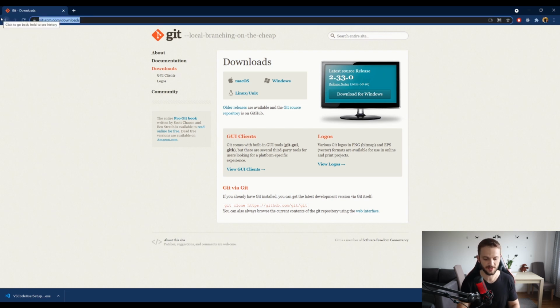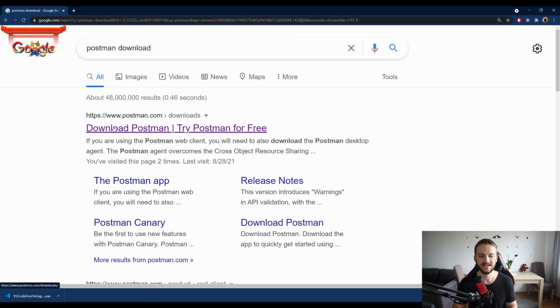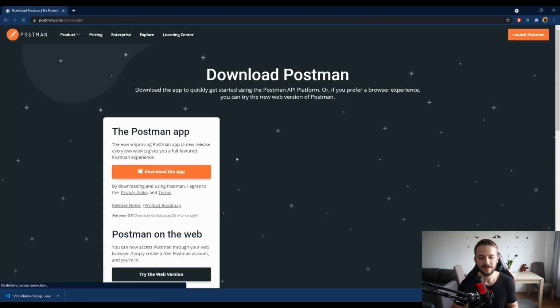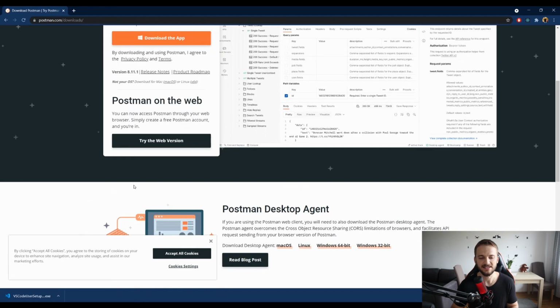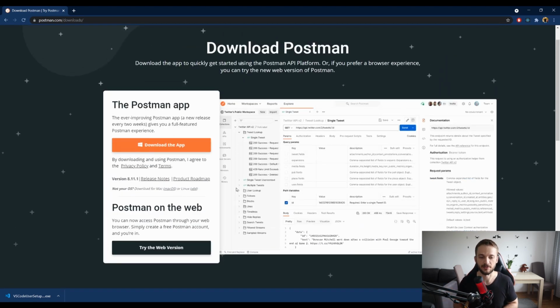In order to do this, you go again to Google and search for Postman download. You will be redirected to this page. Again, you click here, and Postman also has an in-web version, but I don't prefer this one. We are professionals, right? We need a professional tool which works directly from our computer. So you click on the button Download the App. If you are using Windows, you will be prompted to choose the version, either 64-bit or 32-bit. In my case, I'm using a 64-bit version of the operating system. Depending on your operating system, choose the correct one.